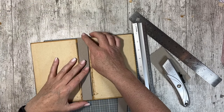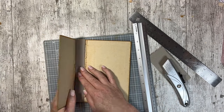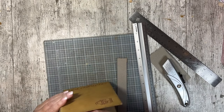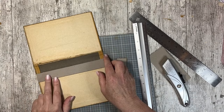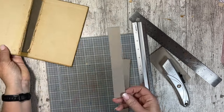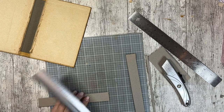That should be right. So you need to make sure, if it's in place, that the book still folds over. So the book still folds over. So that's cool. But I want to take just a smidge off the top. So I'm lining it up there. So I've got it straight.